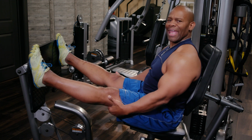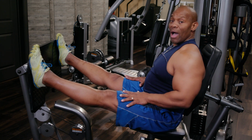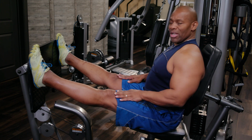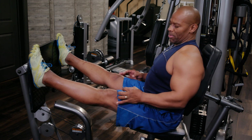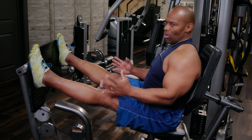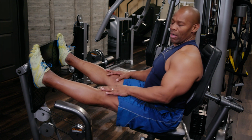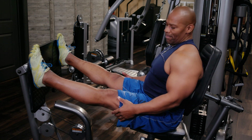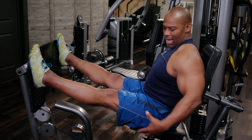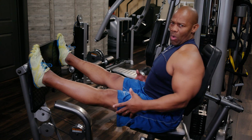Now I'm building good hamstrings, as well as quads, as well as my glutes. If I put the angle on, I'm putting all the pressure, might build great quads, but it's only gonna be a matter of time before I damage my knees. And I'll start wrapping my knees because I feel the pressure there. But if I do it correctly, I may not need the wraps, and I'm building my glutes, hamstrings, and quads.